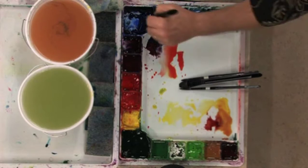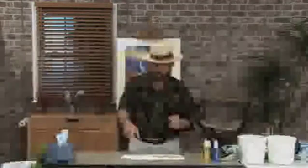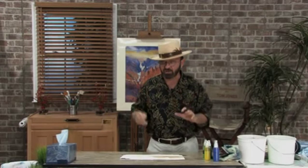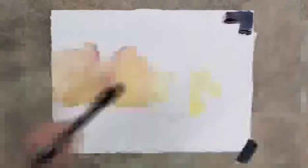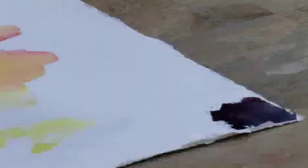My darkest red would probably be my rose color, but I've got a nice interesting dark mix. I'm going to start with this dark up here, then I'm going to change color — I don't want all one color going throughout the entire painting. So I'll come back and pick up a little more of the rose color, add just a touch of rose, then change color again and pick up some of that really dark Prussian blue and add a little touch of that in there. I'm changing color often.